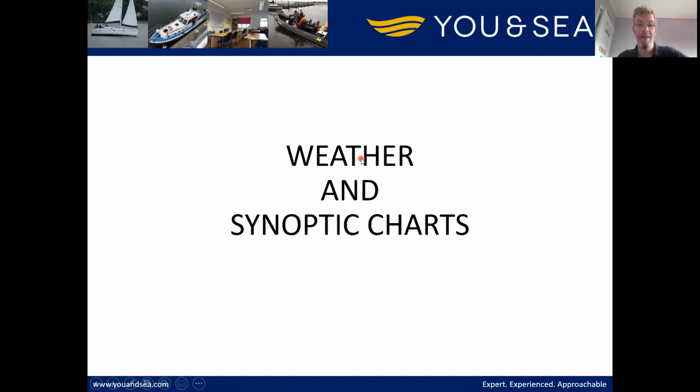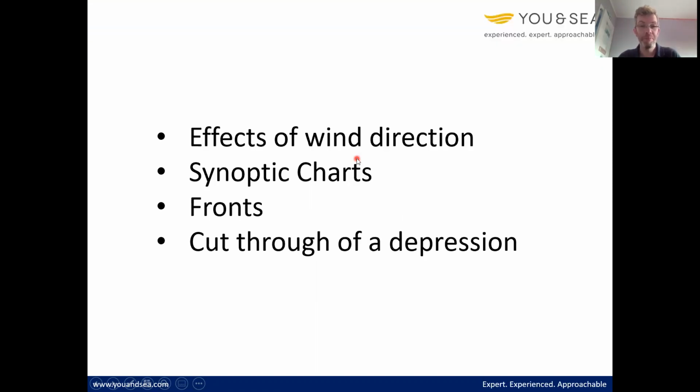So we're going to look at weather and synoptic charts. The aim of all of this is to be able to look at a synoptic chart and have a reasonably good idea about what's happening, what's going to happen, and then we can relate that to our location. What's the sea state going to be like? What's the tide doing? How will the impact of any weather affect us when we go boating, whether it be sailing or motorboating, power boating, stand-up paddleboarding, whatever it may be.